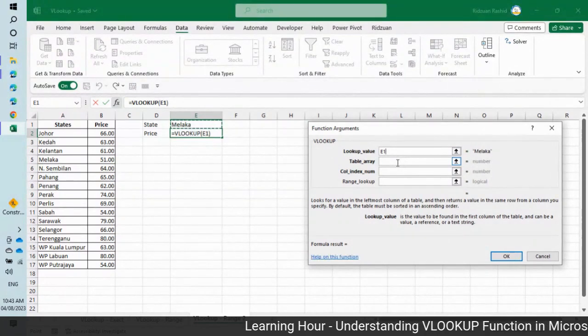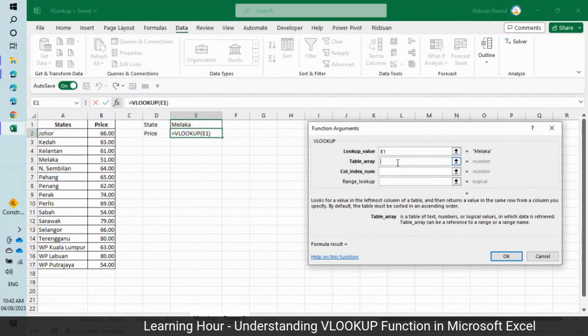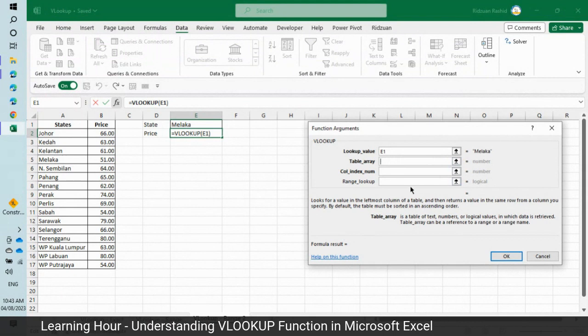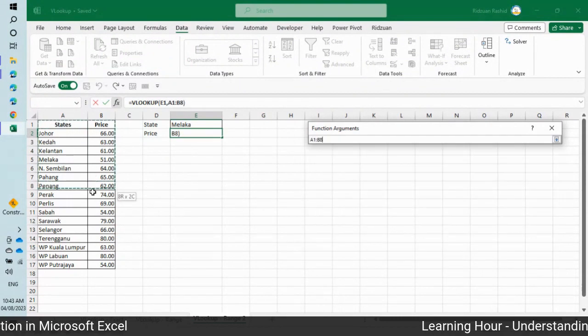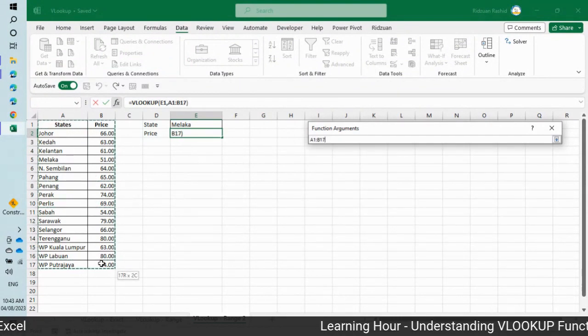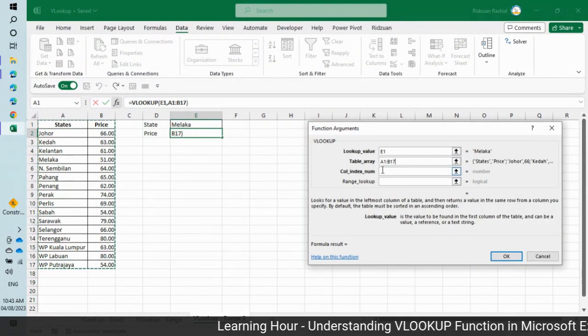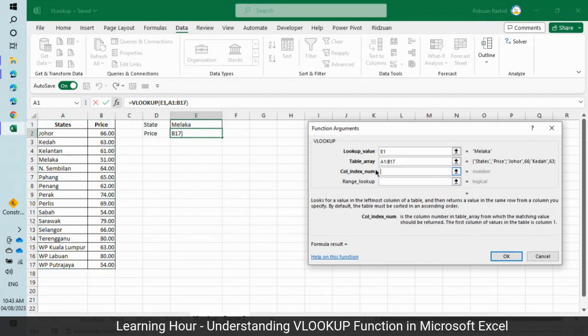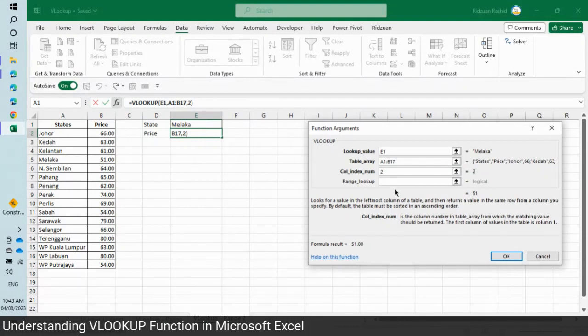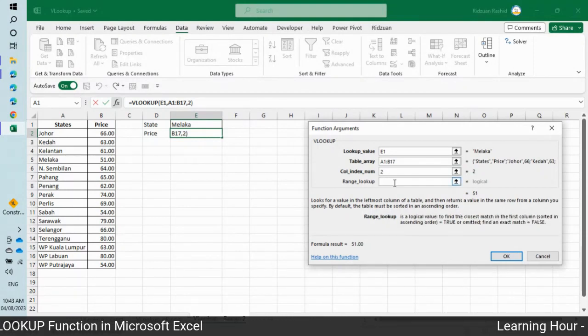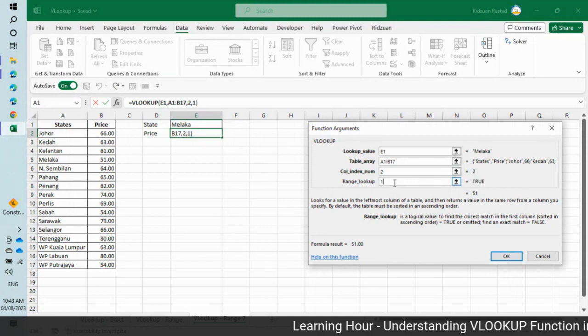Then on table array, I select starting from column A, including the header, from A1 to B17. Then for the column index, I would like to get data from the second column, so I choose column number 2. And then for the range lookup, I would like to select option 1, which is TRUE.